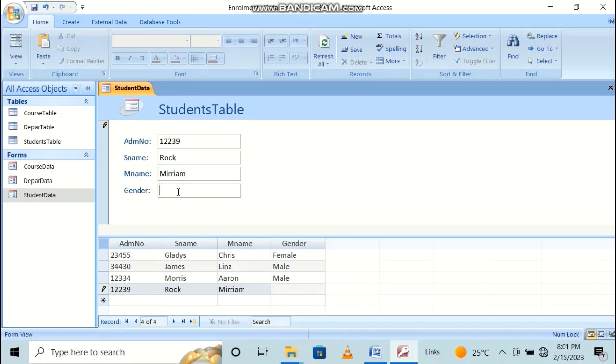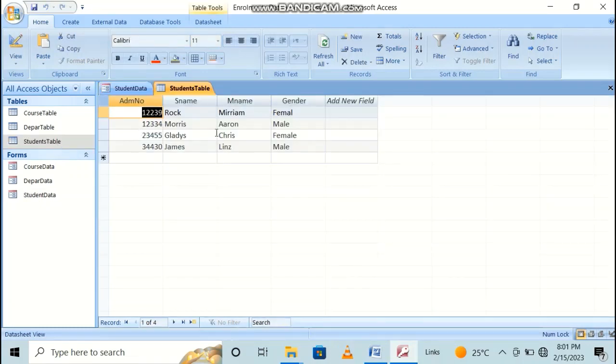There we go, female. Then you press this button here, called new blank, like that. Now our form is filled. You can see how it's filled. Now when you open the student table form, you should see whatever data you have filled. So this is our data here that we have filled.